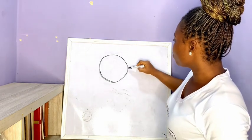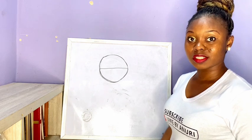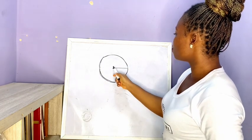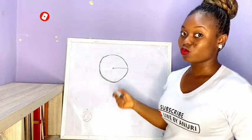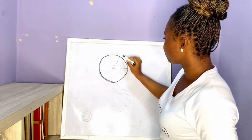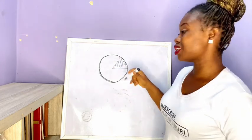The circumference is the line going all the way round the body of the circle. When you cut across the circle from one end to the other, that line is called the diameter of a circle. The radius is half of the diameter — from the midpoint to the edge. I'll also mention the segment of a circle, but we are not going to focus on the segment or the diameter.